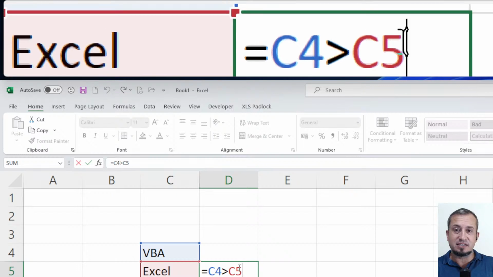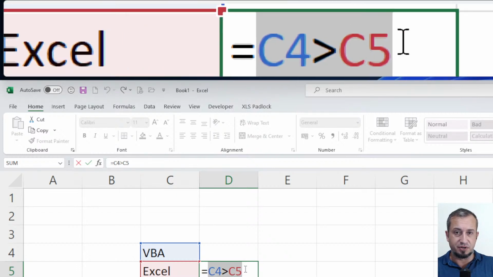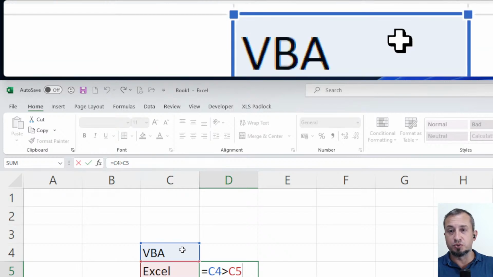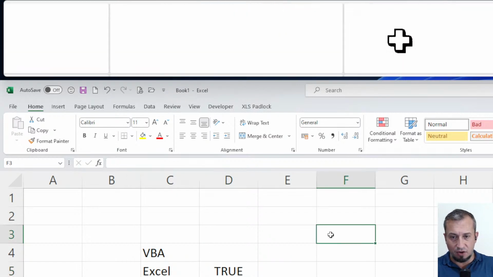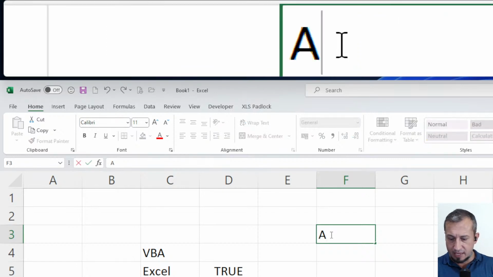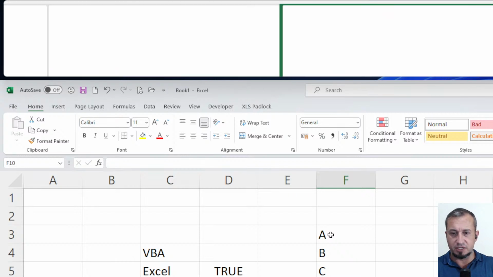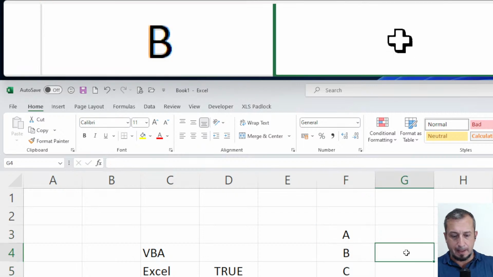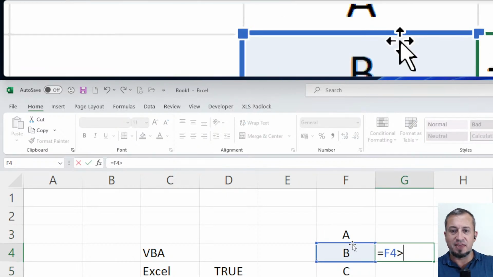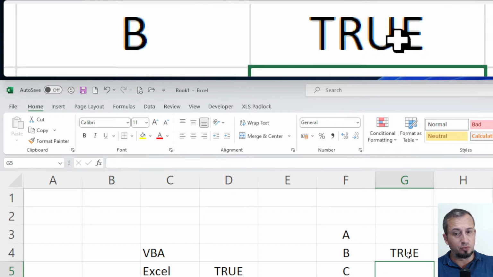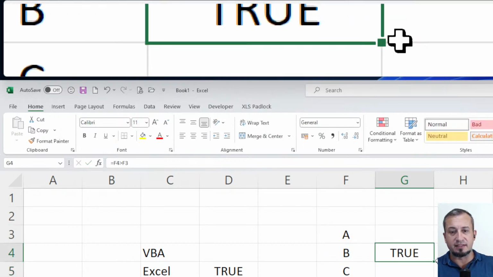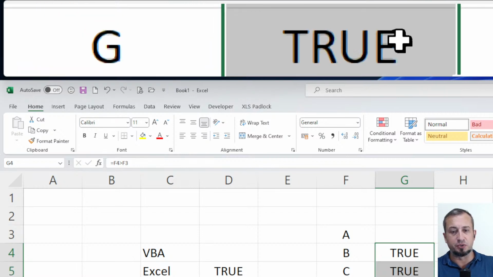Because this logical test is working with the alphabetical position of those two texts. Check this out. I'm going to write the alphabetical order, just a few letters: A, B, C, D, E, F, G. And I'm going to show you that B is bigger than A. True. B is bigger than A. And now if I drag this, all of them will be true.